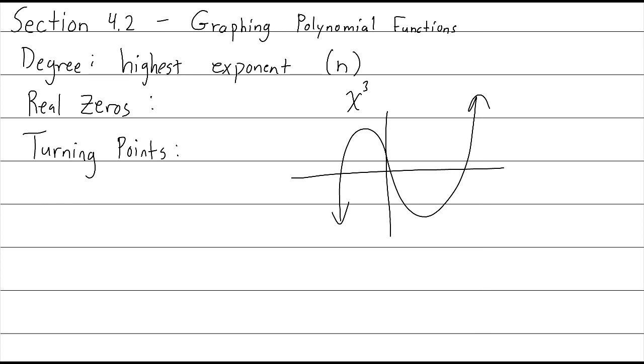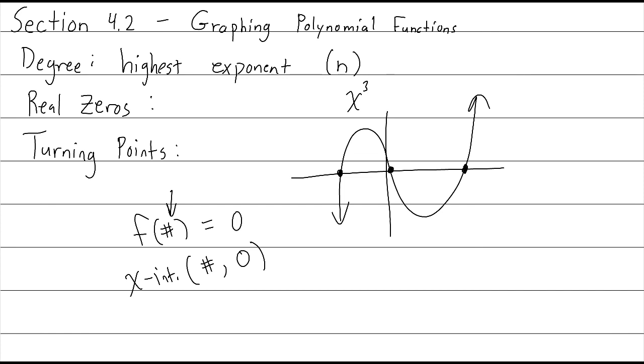It looks like this. The real zeros are the same thing as the x-intercepts, or at least they tell you where the x-intercepts are. So you can say real zeros and x-intercepts are kind of the same thing. Of course, a zero is a number that you plug into a function that will make the function equal 0. The x-intercept is where that is located on the graph: the x value, the point (number, 0). So the zero is the actual number you plug in, and the x-intercept is the point. All right, so anyway, that's not hard to find. The real zeros and the x-intercepts are these points here.